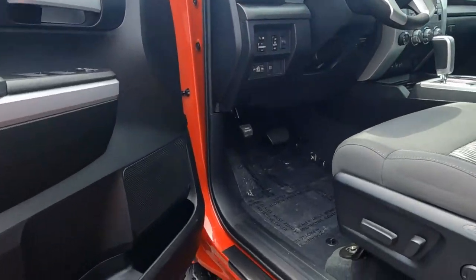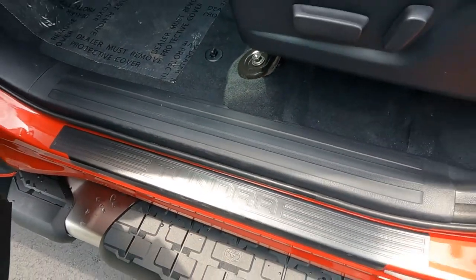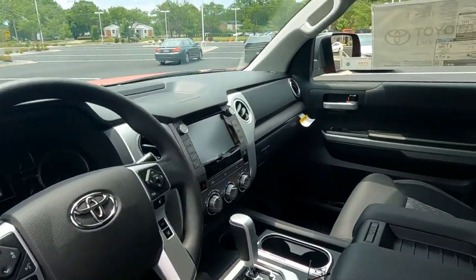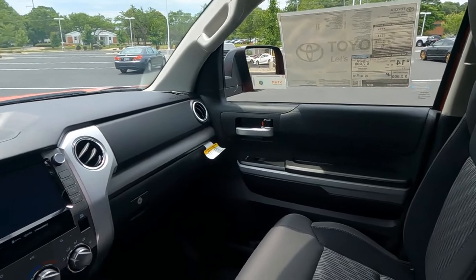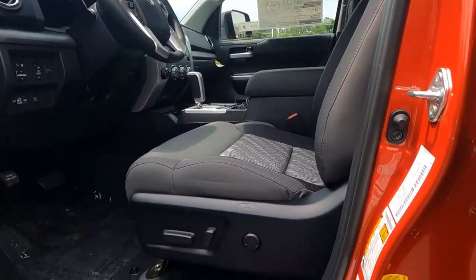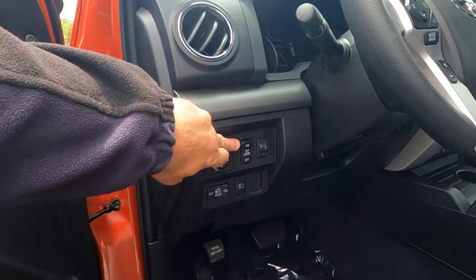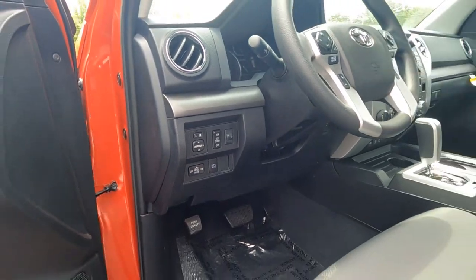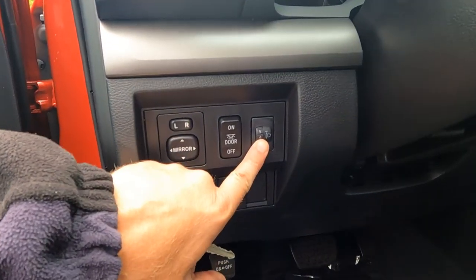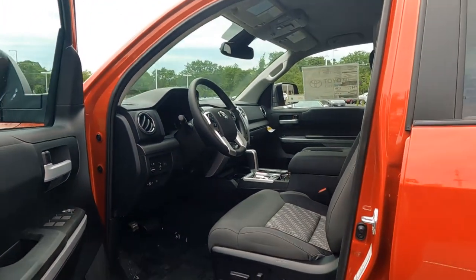Up front, the accessory inside here is the threshold cover — these plastic covers embossed with Tundra, an extra charge as well. My focus in this video is really on the exterior, but I thought I'd give you a quick glance at the interior. Vinyl steering wheel. The SX package comes with power driver's seat with power lumbar support; the passenger seat is not power. Automatic high beam, Safety Sense 2.0. Love the fact that you can realign your headlights using that switch — once you put a trailer on the back it drops the rear of the truck, and you can realign your headlights so they shine straight down the road.